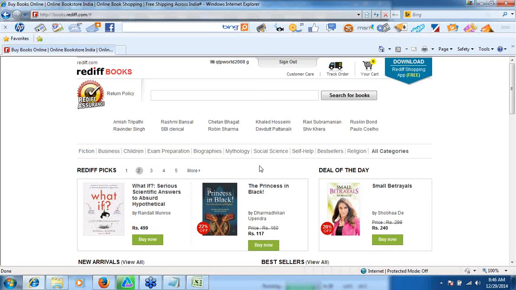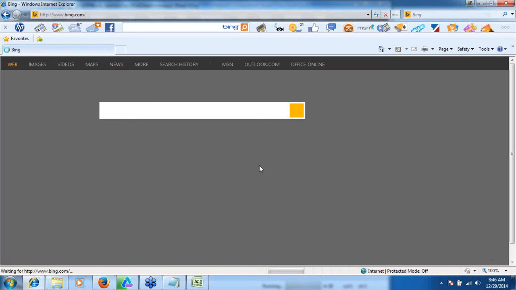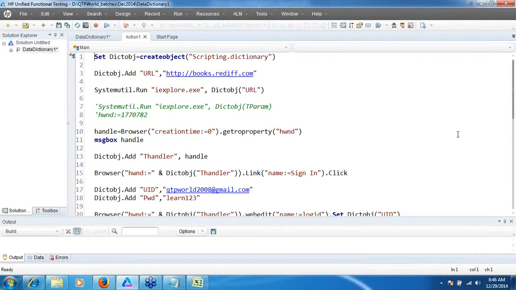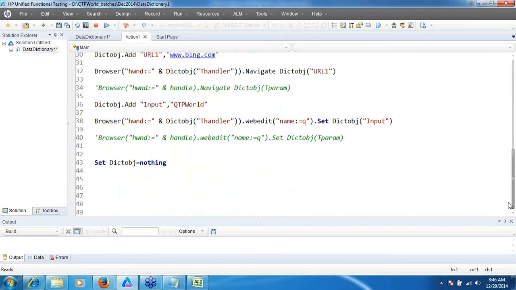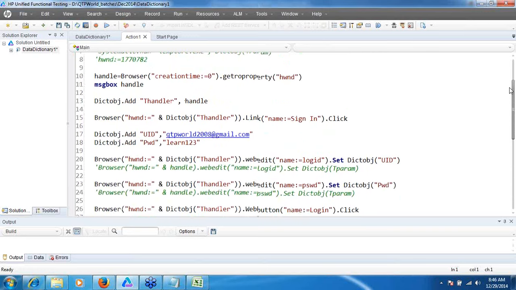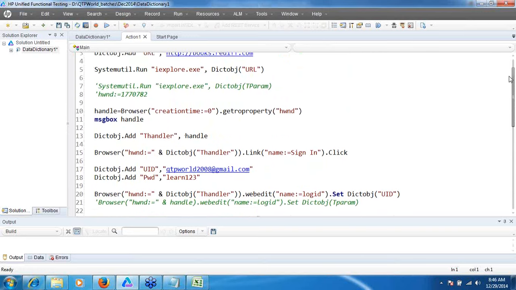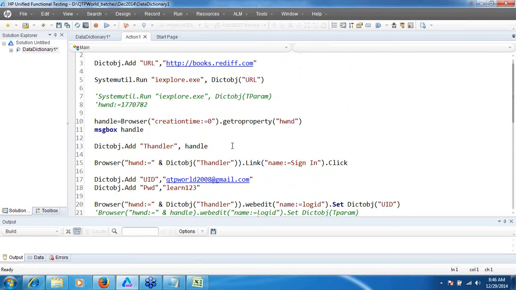Okay, if you see here, everything is getting handled: test data is also passed through the data dictionary, and the browser handle is also handled through the data dictionary. So guys, this is the data dictionary at the higher level. Till now, we have gone a little bit in depth, at least 50%. When we write the function tomorrow, it'll be a complete package. As of now, even if you're able to understand only 30 to 35%, that's more than enough for us.